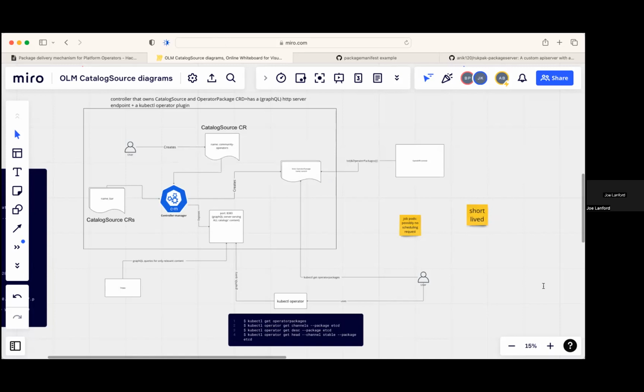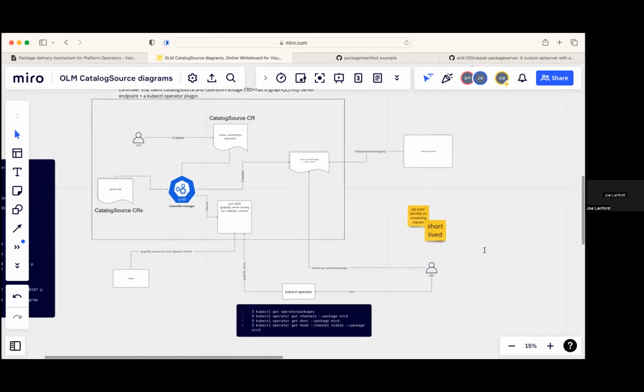So maybe that gets to the next steps that I had in mind, which were, what if we go and investigate a cluster catalog? So we have a cluster scope CatalogSource API.